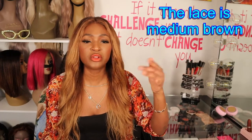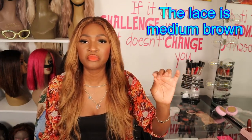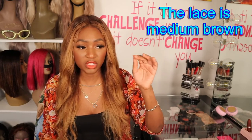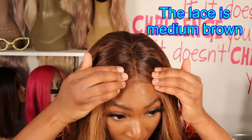Another thing I like about this wig is the lace. Typically when I put on a wig I always have to blend the lace — I use red fabric dye to tint it to match my complexion. I didn't have to do that with this wig. I reached out to them asking what shade the lace is; it's a medium or light brown. I was pleasantly surprised. What I did go in and do was put some concealer on the part just so it was defined but didn't look unnatural.